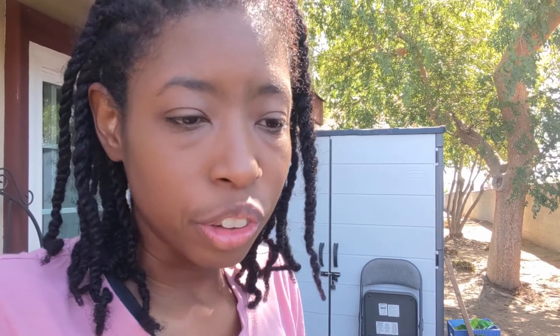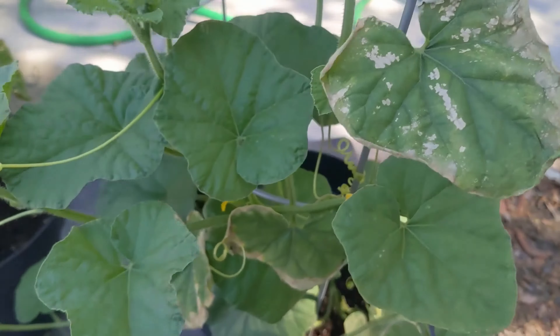I've been planting cantaloupe and now they are flowering. They only take like 60 to 90 days to produce fruit, so if that's the case this would be my first fruit, besides the green onions. My bell pepper plant hasn't got any fruit yet, my tomato plant hasn't got any fruit — they start then they die, start then they die — so hopefully my cantaloupe don't start and die, but they're flowering right now.